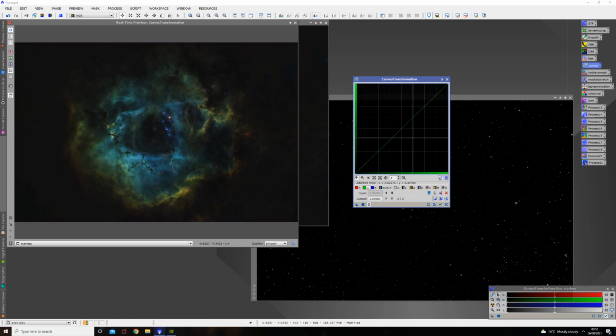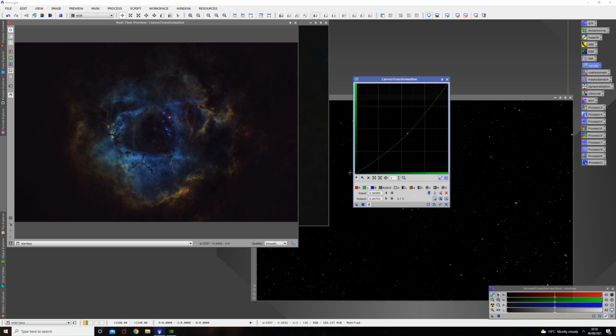Back at the centre, everything's green, and if I just drag it down, the other colours start to really pop out now. I'm getting these beautiful golds appearing in the hydrogen regions, and the core of the nebula is going to an awesome deep blue, just starting to look fantastic. It's a little bit dark, but we're going to work on that too.